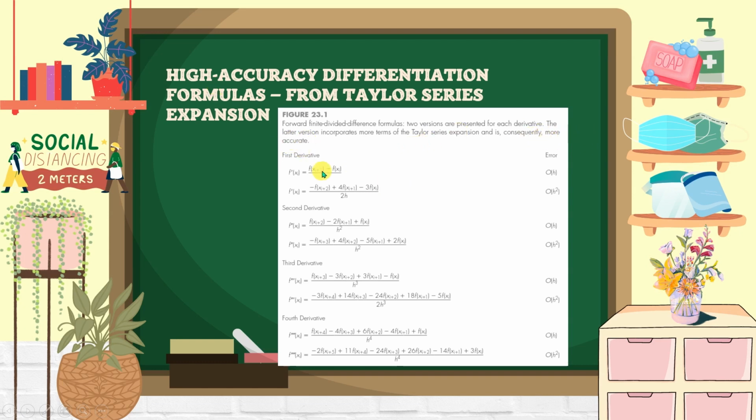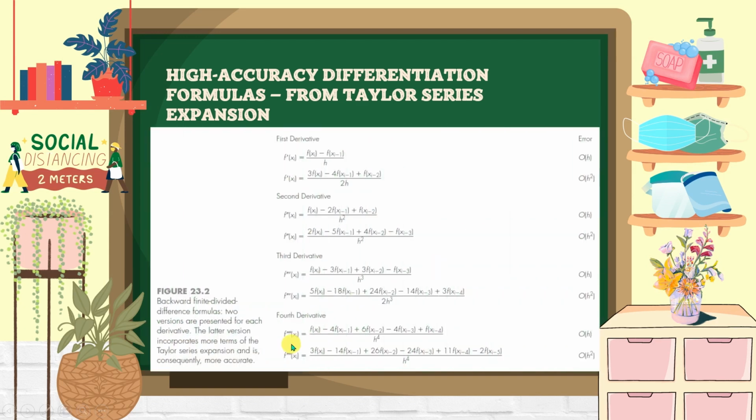So this first part is what we applied in example 4.4. All of the first equations of each derivative are based on the finite divided difference approximation of derivatives. The second one is what we're going to apply in numerical differentiation. So this is only the derivatives of each function from first to fourth derivative. You can recheck by applying the derivation process. Take note this is only for the forward finite divided difference formulas from first derivative to fourth derivative.